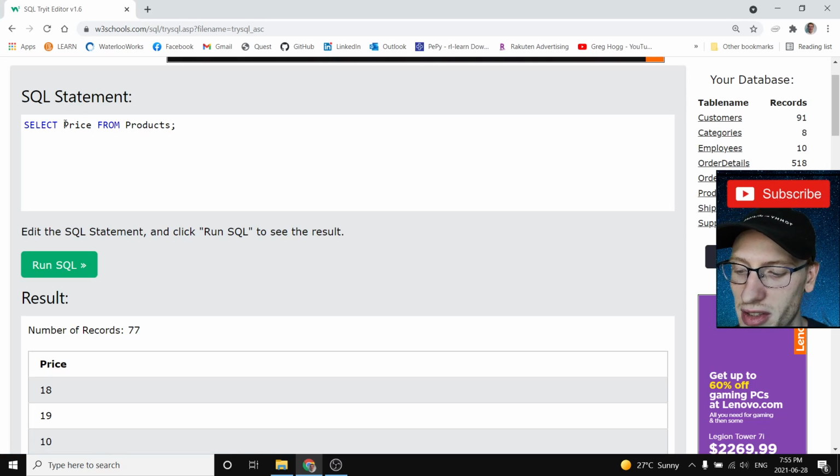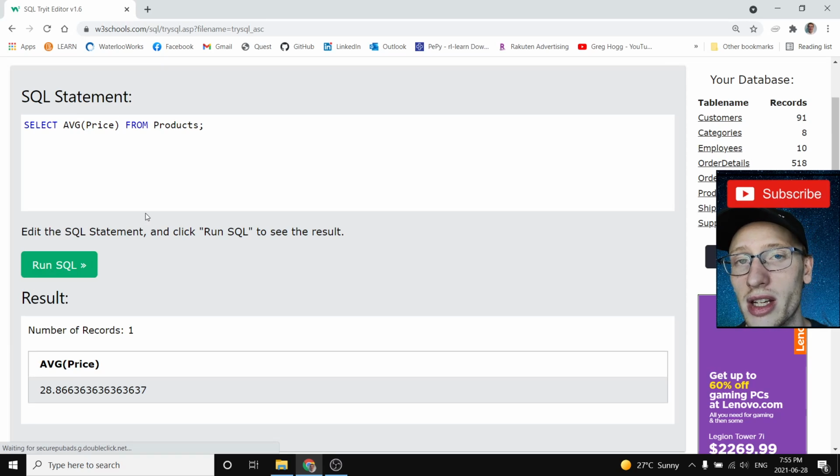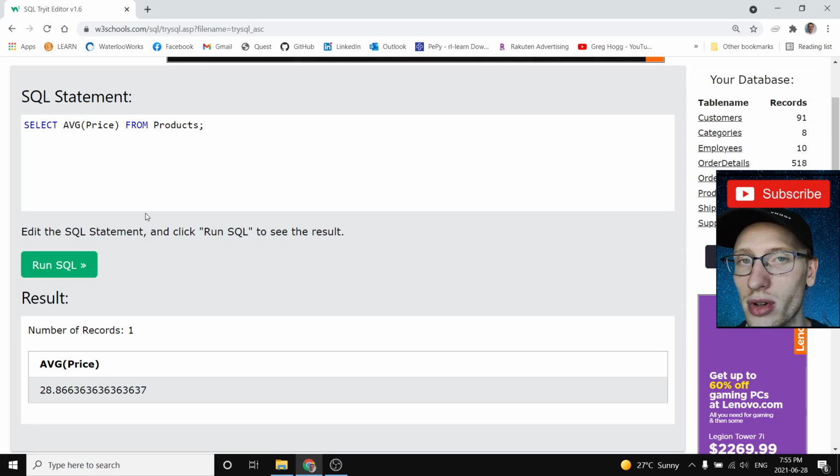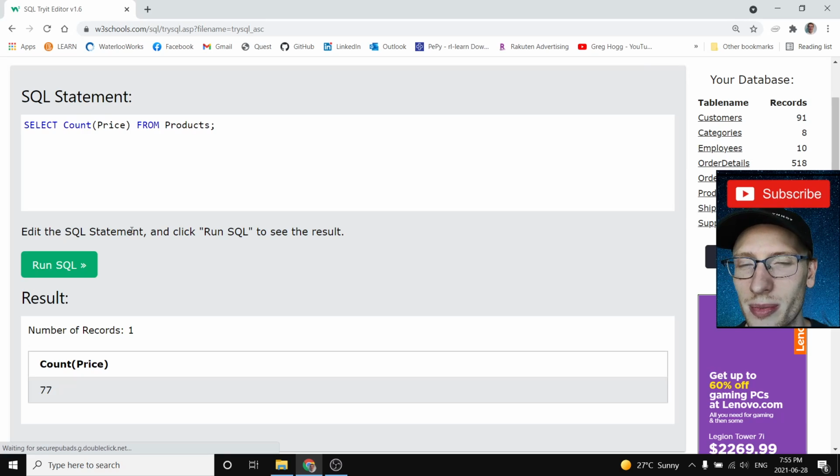Now, if I select average, and I'm putting it in caps just for fun, if I select AVG of price, then that computes the average price for all of those rows that it included in this calculation, which was everything. We'll filter it after, but it summed them all up and divided by how many there were. How many actually were there? Well, we can answer that question too. If instead we counted all the price, well, there's 77.